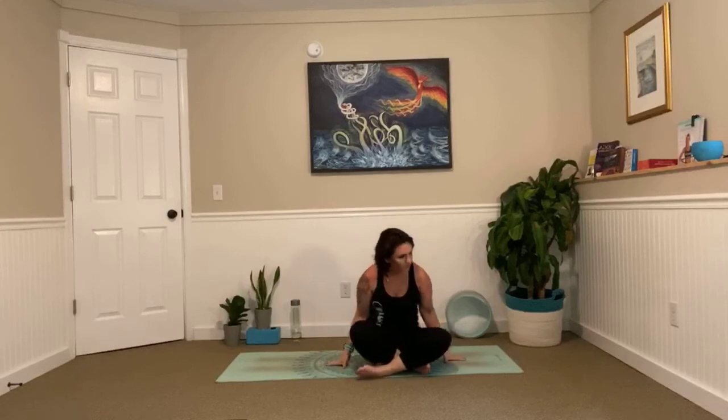Come on up into a comfortable cross-legged position. Again, sitting up nice and tall, eyes closed, hands in your lap. Go ahead. Take a big inhale. And exhale, let it go. Bring your palms together all the way up to your forehead. Inhaling in. And out. Be kind in your thoughts to yourself and others.